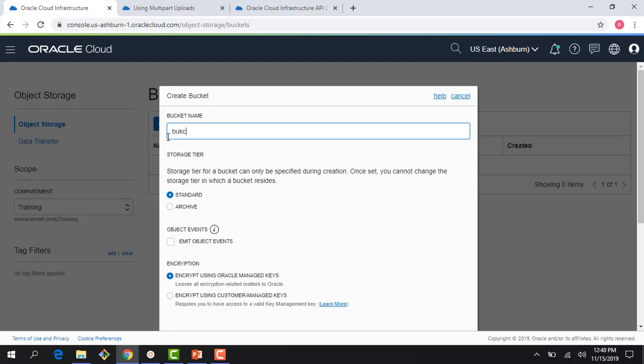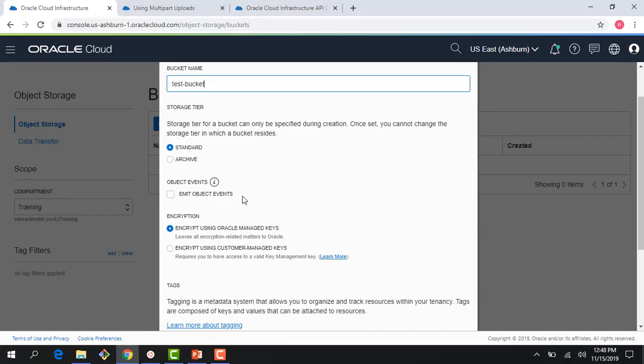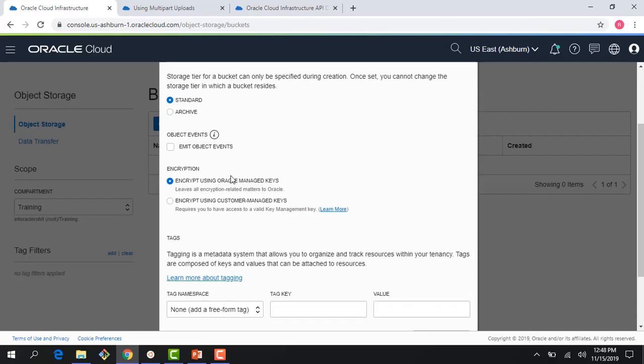So I'll say this is my bucket for test. I'll say this is my test bucket. And right here, I get a choice of whether it's a standard tier or an archive tier, right? So I'll choose a standard tier and we'll go create an archive tier bucket also and take a look.